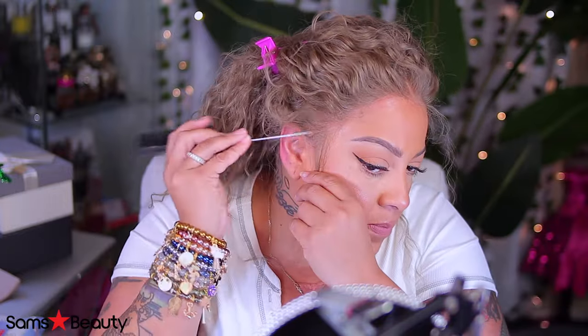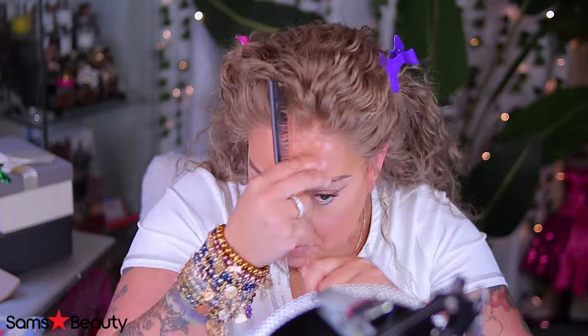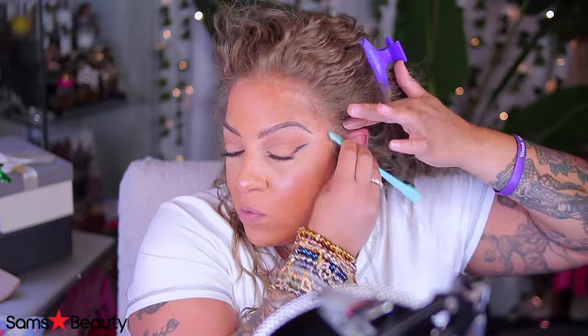Now for this one right here, I'm gonna make me some fluffy bangs, or excuse me, some fluffy sideburn hairs and some fluffy baby hairs. I think fluffy is the way to go, especially with this color because it's just so bomb. So I'm gonna do the fluffiness. Fluffy it is.